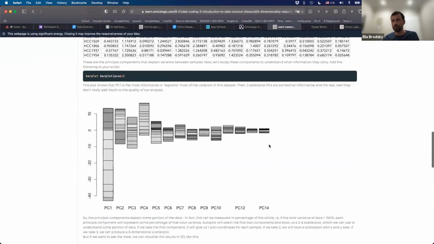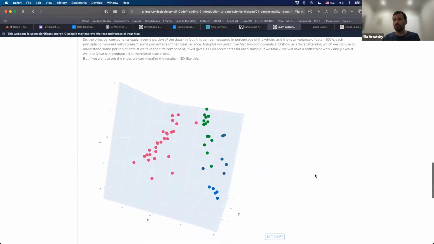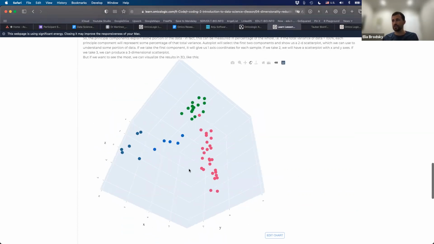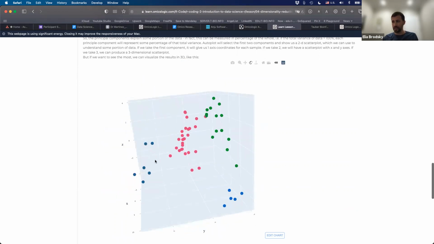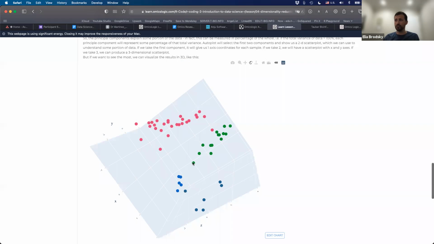Now, we can also perform other types of exploration of this new object that we created, the PCA object, to understand what is included inside. And so here we have the full 3D representation of this principal component, which shows us the principal component analysis results, not only in 2D, but actually in 3D.